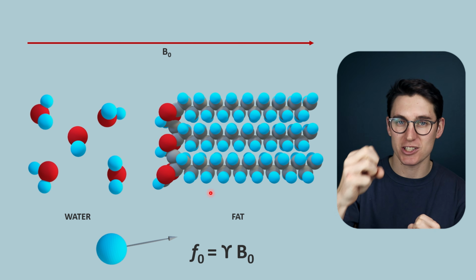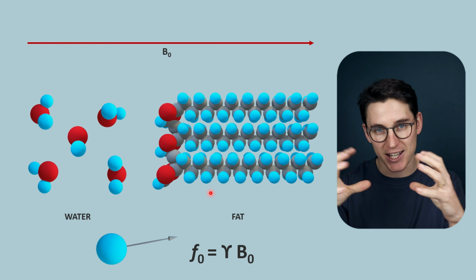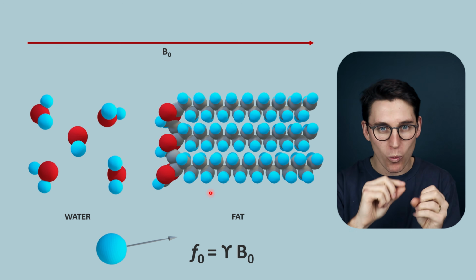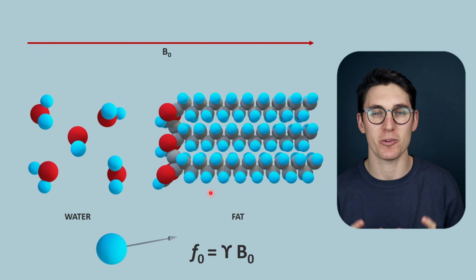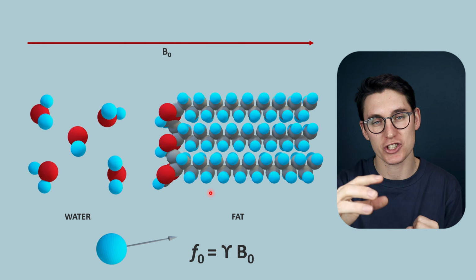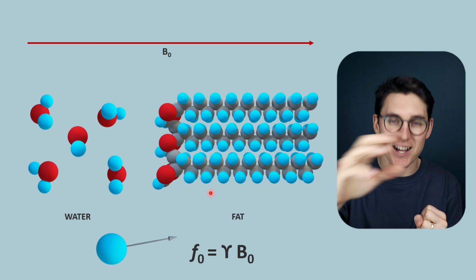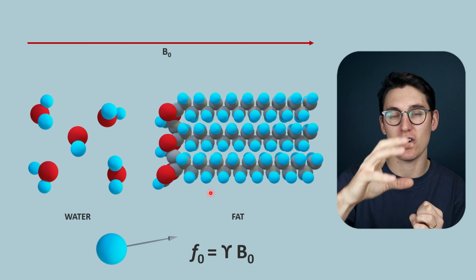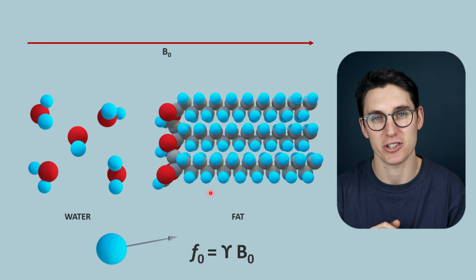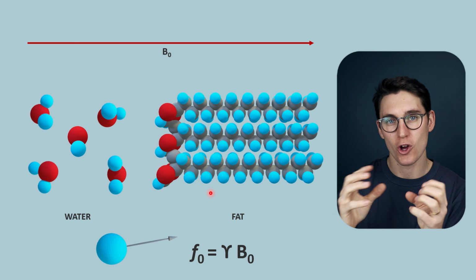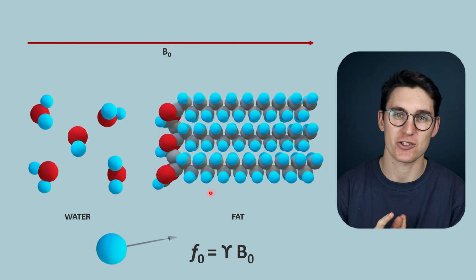Now, because oxygen is larger than hydrogen and has more electrons, if we were to take a snapshot and say, where is that single electron at any given point in time, the probability of that electron being closer to the oxygen as opposed to the hydrogen is higher. In general terms, that electron is spending more time around the oxygen than it is around the hydrogen. And that leaves that hydrogen atom relatively exposed or unshielded by that electron.